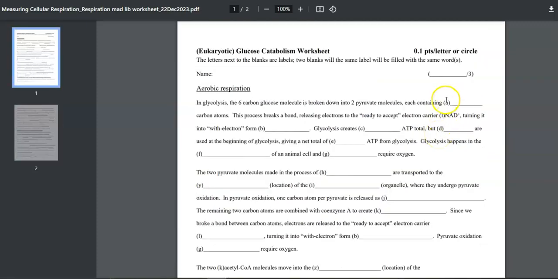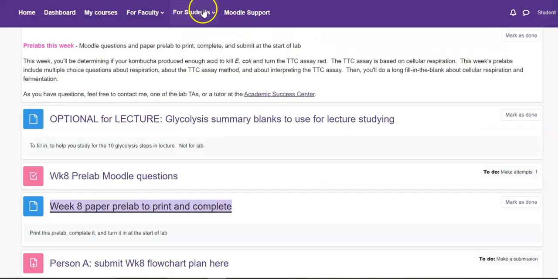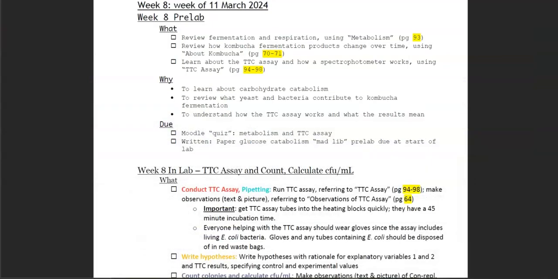So let's say that you initially are like, is this 6 or whatever, and then another place you come and you're like, oh, it doesn't make sense for A to be 6 there, then everywhere that there's a letter has to be the same answer. So you guys will fill this out. Hopefully this will coincide with you doing respiration in lecture and will be a good practice for you. So that's why we have this page. So that's what you're going to be doing for your paper pre-lab this week.